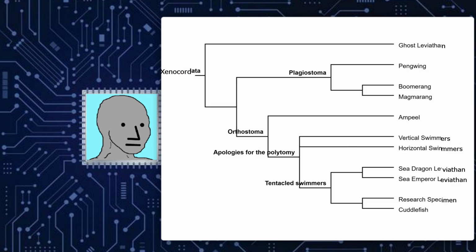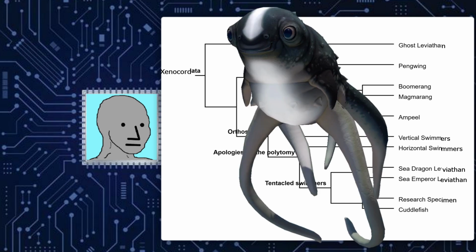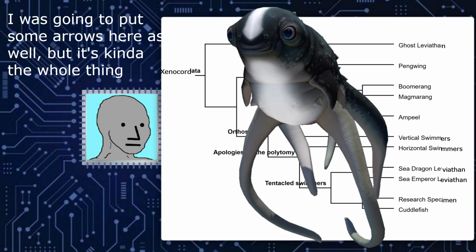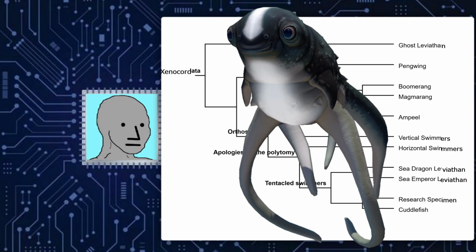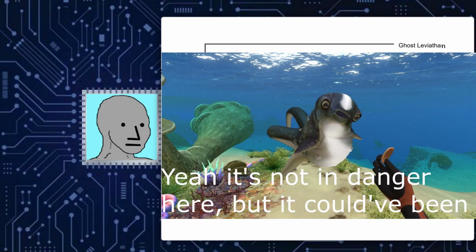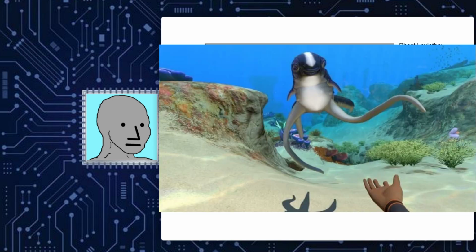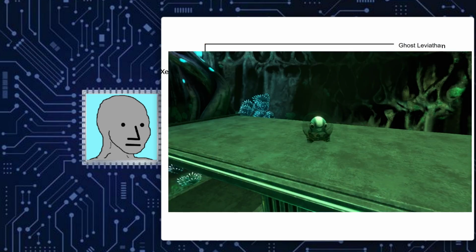The final member of the tentacled swimmers is the cuttlefish. This looks like a tentacled swimmer that has been domesticated. It's tiny compared to its relatives, it has rounded baby-like features, it lacks any kind of defense, it has reduced to non-existent limbs, and it experiences behavior aligned with domestication, like showing no fear when in danger and being extremely good at understanding the body language of people. It is also only found in ancient structures, I think, which further supports this hypothesis.